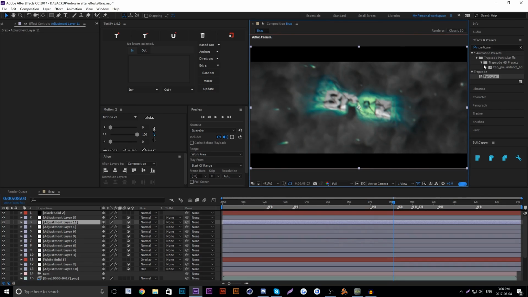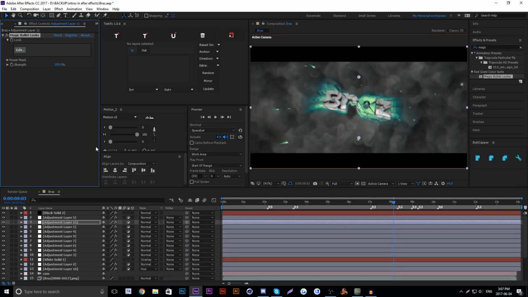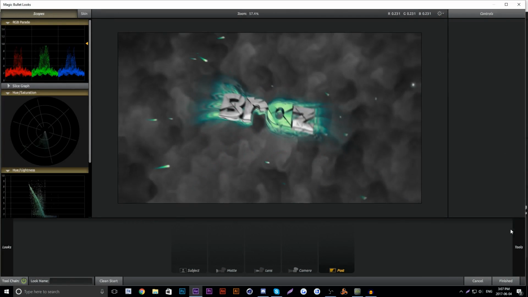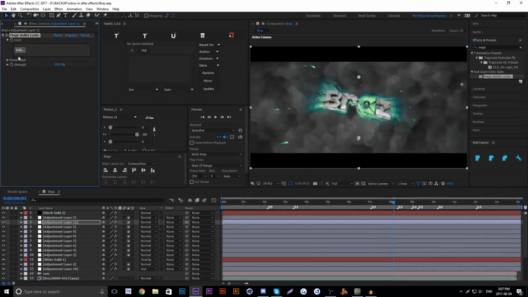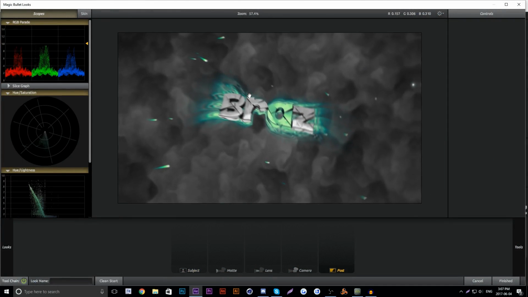So now you want to search for an effect called Magic Bullet Looks. This is also a plugin. Go to edit. Okay, hold on, let me just save, just in case it crashes. Edit. And now we have this.